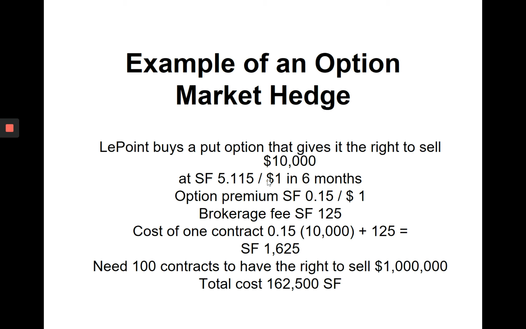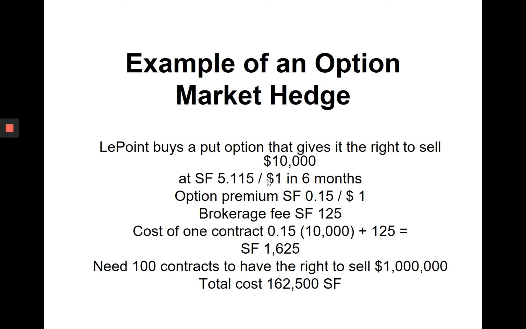The first problem is that these option contracts are standardized. Standardization means they are available in equal units, for example, $10,000 each. So if I want to have $1 million worth of coverage, then I have to divide 1 million by 10,000, and therefore I would need 100 of these options.